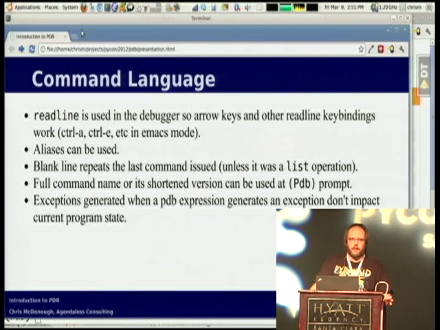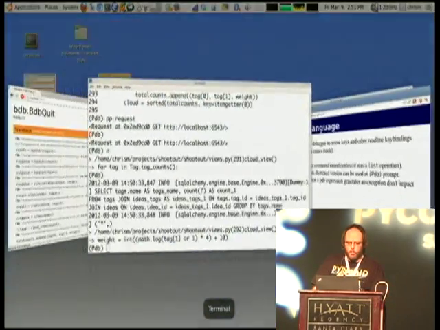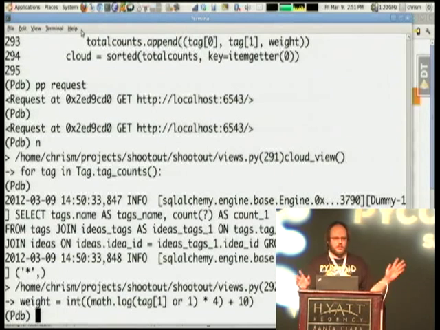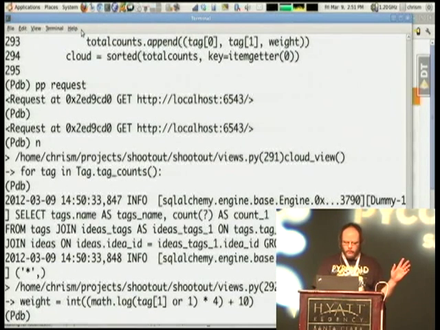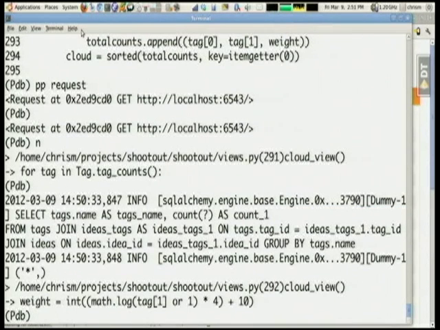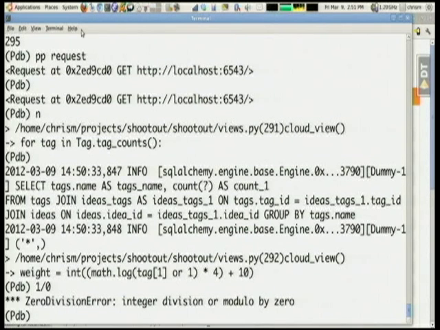And another thing, too, is that if you're at a PDB prompt, you can evaluate Python expressions. So if I'm sitting at this PDB prompt right now, in the middle of a program whose execution is suspended, I can evaluate a Python expression. If I do 1 divided by 0, it actually raises an exception here. But that exception did not impact the running program that I'm debugging. It's executed in an entirely separate context, so it won't break out of this function because I've issued something that raises an exception.